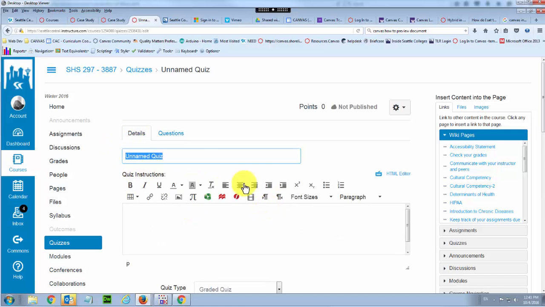Okay. So you can give it a name like a sample test one. And when you look at a paper version of a test or quiz, there's a title, like quiz one. Then you have general instructions, like you have 30 minutes, use a number 2 pencil, or something like that, right?